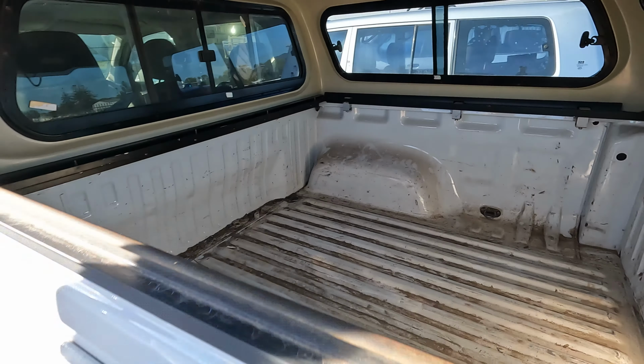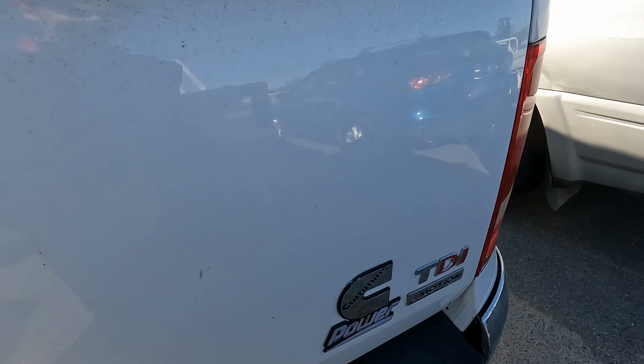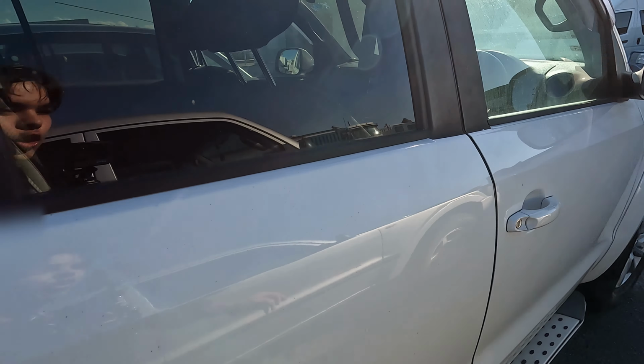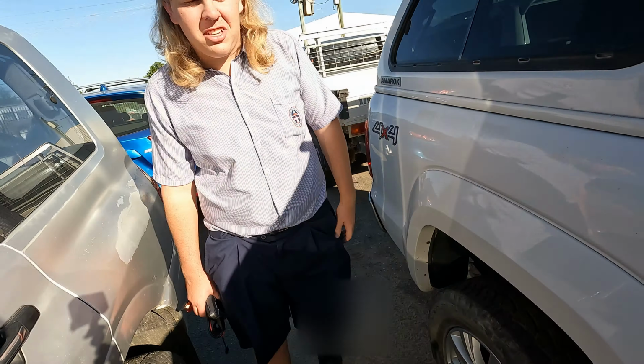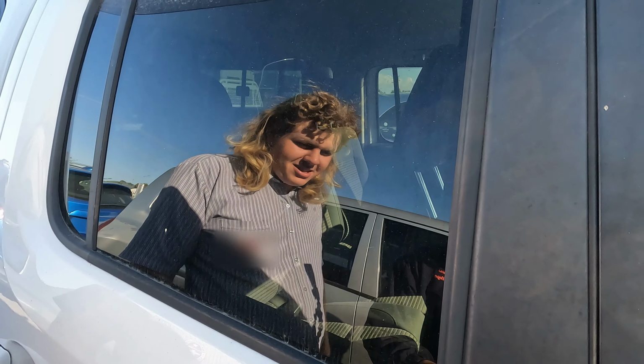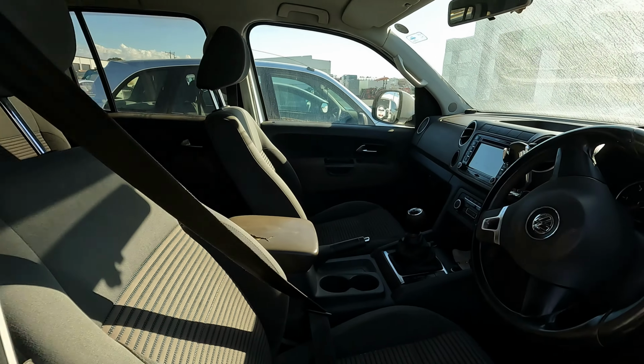She looks decent, you know. She's a work ute. These ones actually work. She is the standard VW Amarok TDI. 4-liter? No, 2-liter. Alright, let's unlock her. She does have a flat battery.